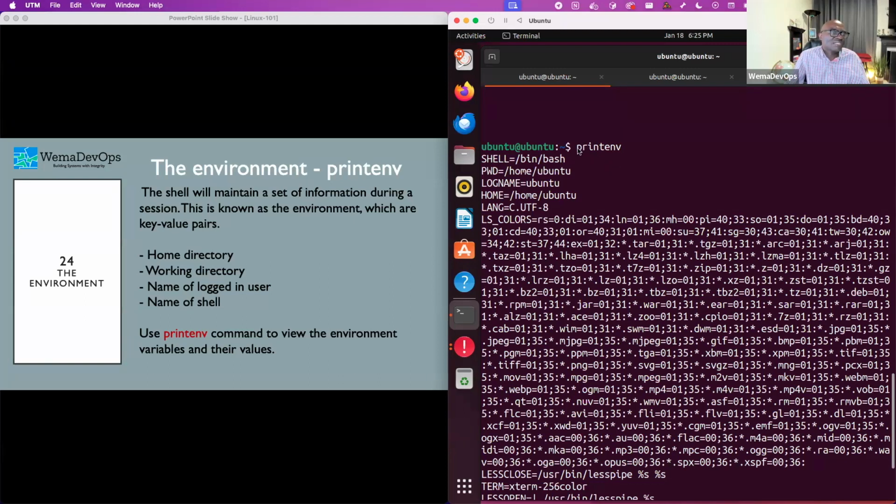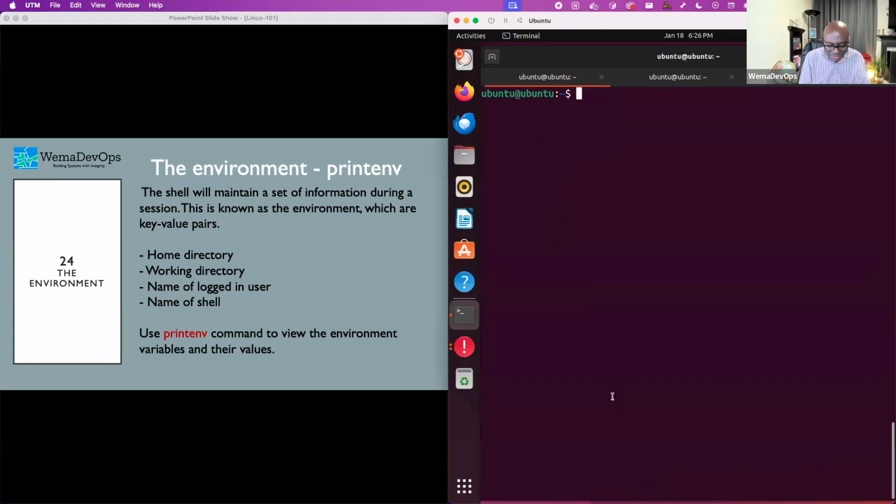Now, if I want to check my log name, I can use the $ sign with the key. These are key value pairs: this is the key and this is the value. I need to supply the key, then the shell will return the value that has been set. Let's say I want to check the log name. I will do echo $LOGNAME.